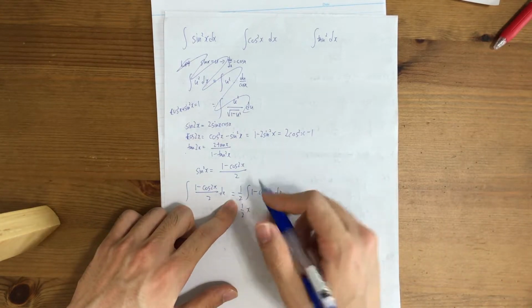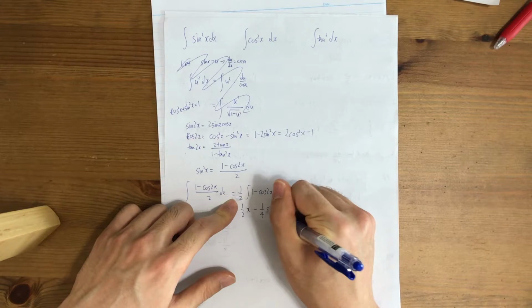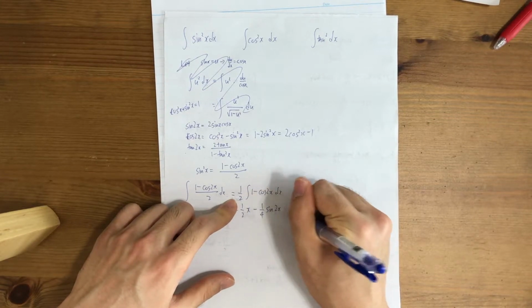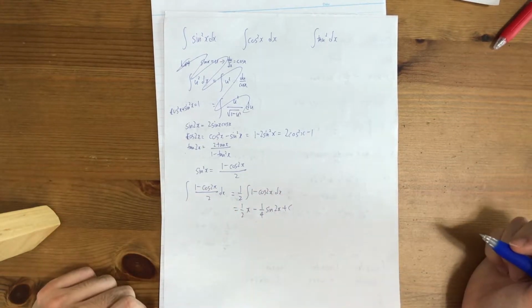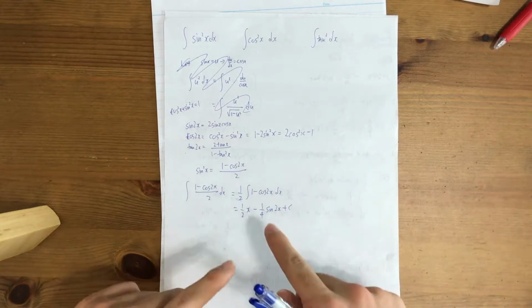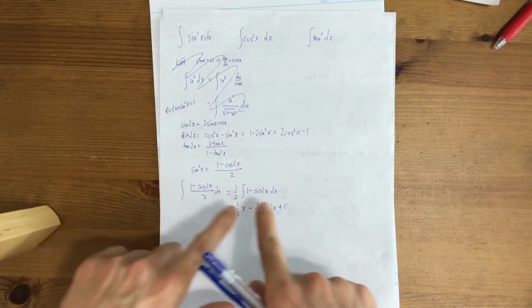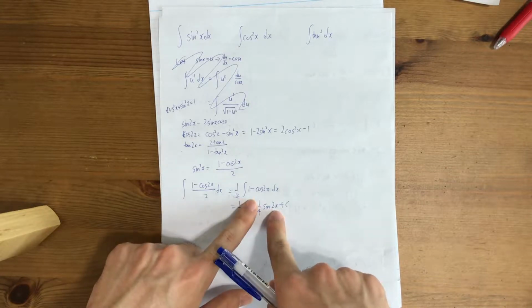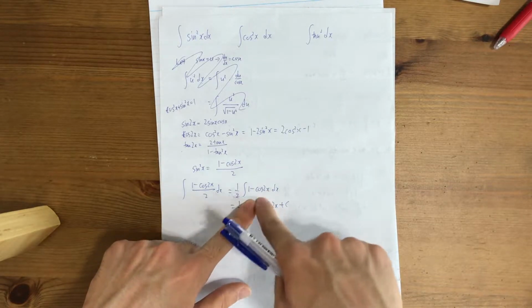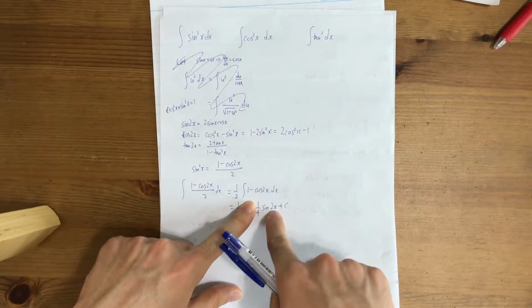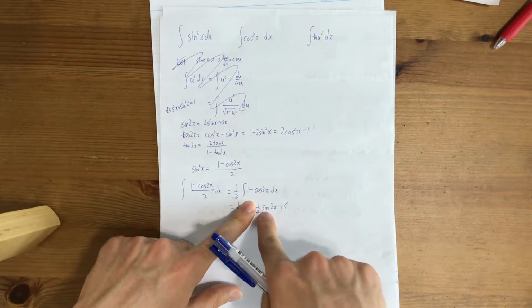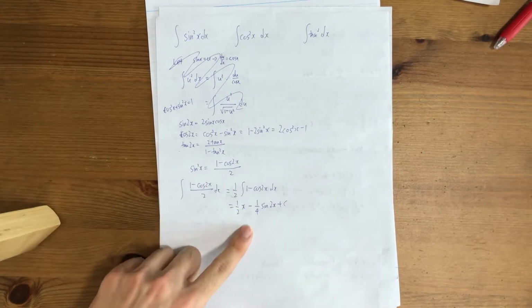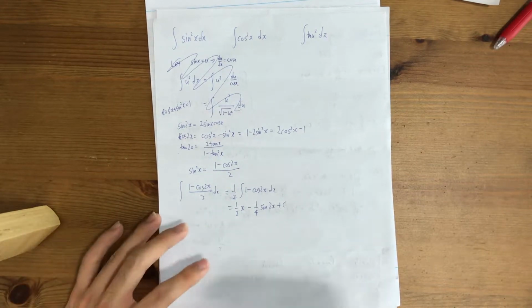So don't forget this half as well. So we'll have this for the answer. And let's check whether we have this result. If we differentiate this, we have half, and if we differentiate this, we move the 2 out, half, and then we keep this angle 2x, just differentiate sine, cosine 2x. Makes perfect sense, right? So that's how we do it.